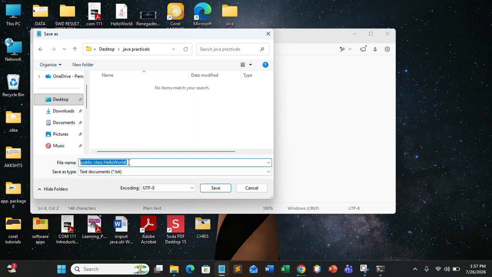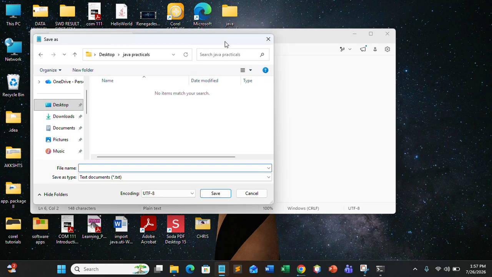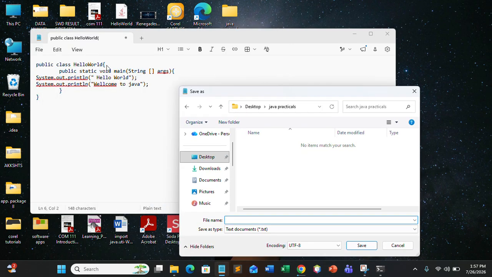As I made mention, while saving your Java file, the name you give the Java file must tally with that of the class definition. So to avoid any confusion, let us write it as you can see, HelloWorld. Each first letter of each word has to be capitalized.